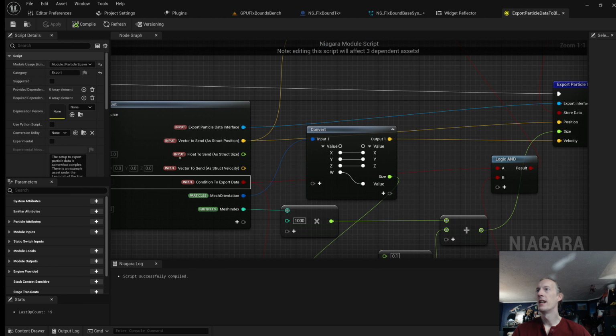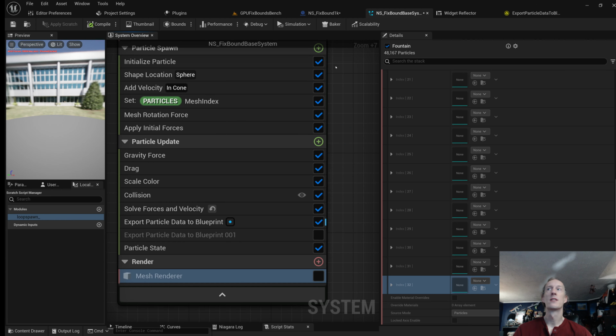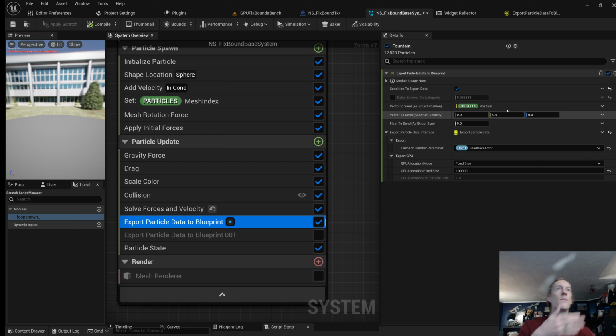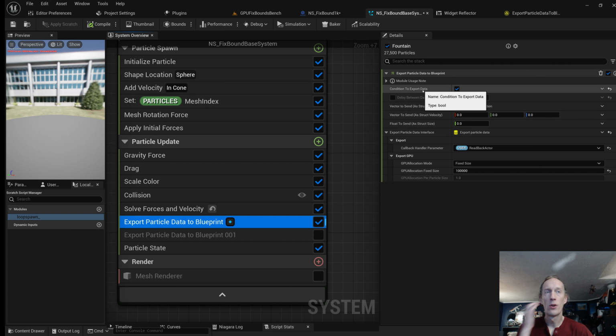When you're outside and you're looking at this Niagara system, you'll assign the blueprint that is one of these next. So we have this condition to export. That's if it's going to export. That's going to be a bool. That's going to go with any other triggers you have on your export. One trigger may be you want to only export on particle death. That would be how you would export a particle that is no longer going to be seen or in the particle system, and you want to have it sleep to an ISM. You would have your trigger condition be that the particle is now seen as dead, and you would export that data then to just a new system that just sleeps to an ISM, which is what I am already doing. So it works great.